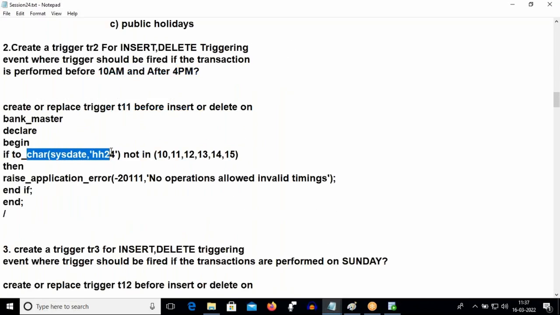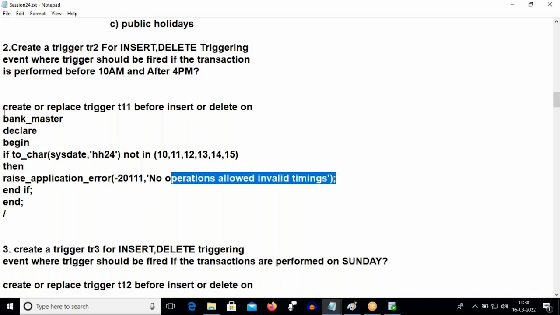TO_CHAR SYSDATE HH24, the 24-hour clock, not 12-hour, not 10 o'clock, 11 o'clock, 12 o'clock, 1 o'clock, 2 o'clock, 3 o'clock. Then RAISE_APPLICATION_ERROR, which has two parameters: error number and error message.